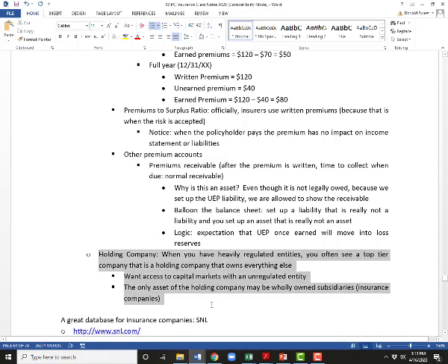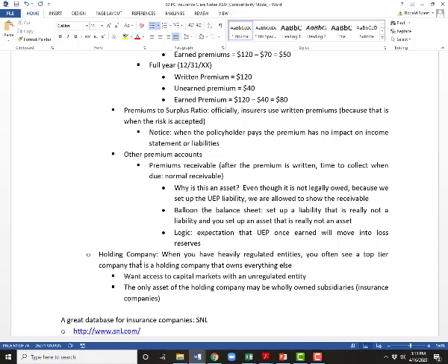We'll talk about holding companies when we look at Allstate. Publicly traded insurance companies need to borrow money from capital markets, but it is very, very unwise to borrow money from capital markets or issue stock in capital markets from a regulated insurance company. And so what they'll do is they'll have the holding company, which is not an insurance company, and it owns all the insurance companies. We'll see this with Allstate. Allstate has a holding company.